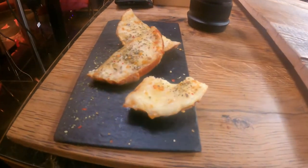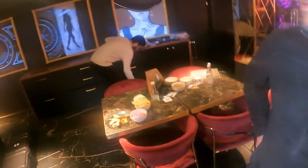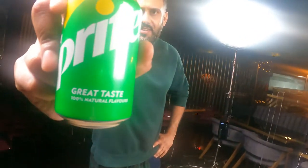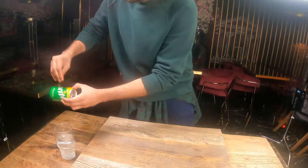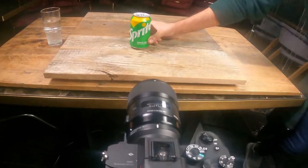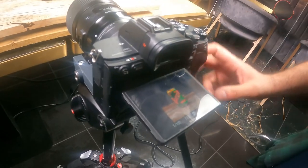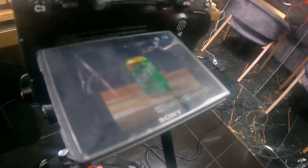Abs thought he'd get away with it, but I captured it on camera. I was shooting the garlic bread - they're supposed to go into takeaway packaging, but somebody got hungry and had some. So now this guy has to remake the garlic bread. Quick tip for you guys when taking photos of drink cans: grab some water, splash it on the can - like this Sprite - get the can centred, get your focus right, and boom - you have a fresh, wet-looking Sprite.